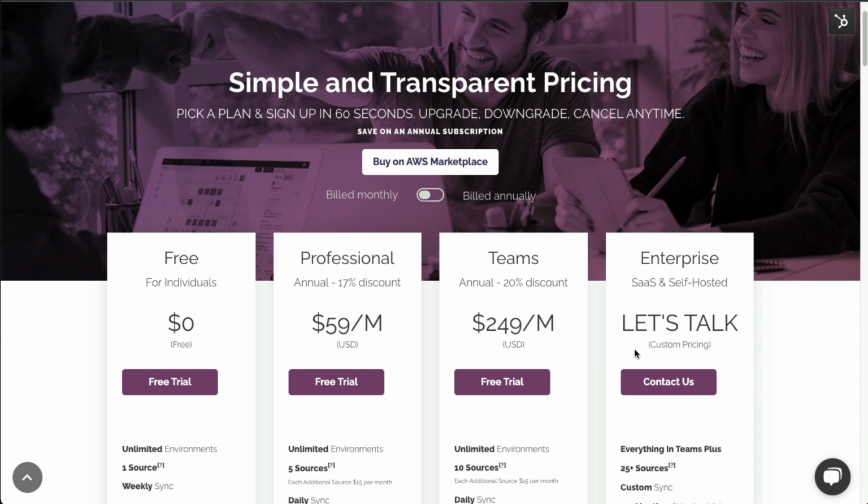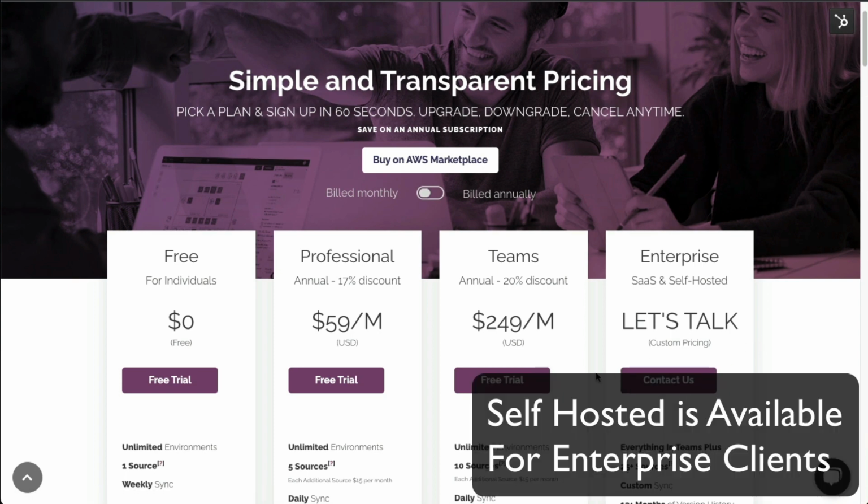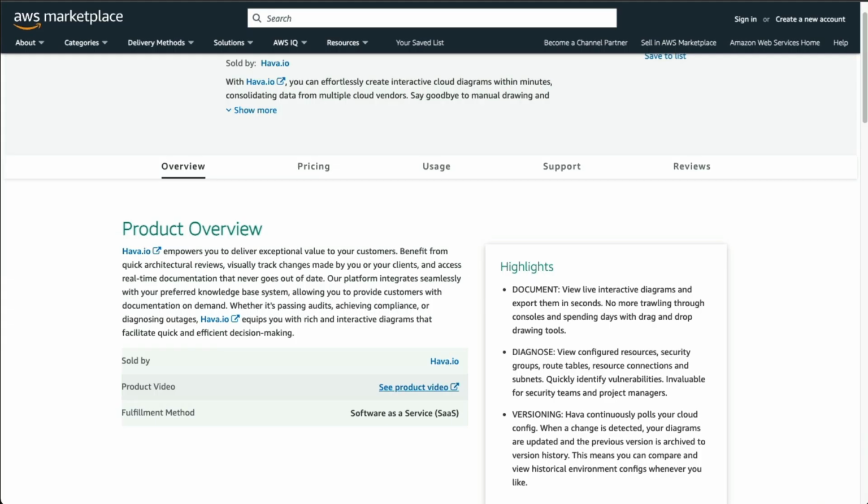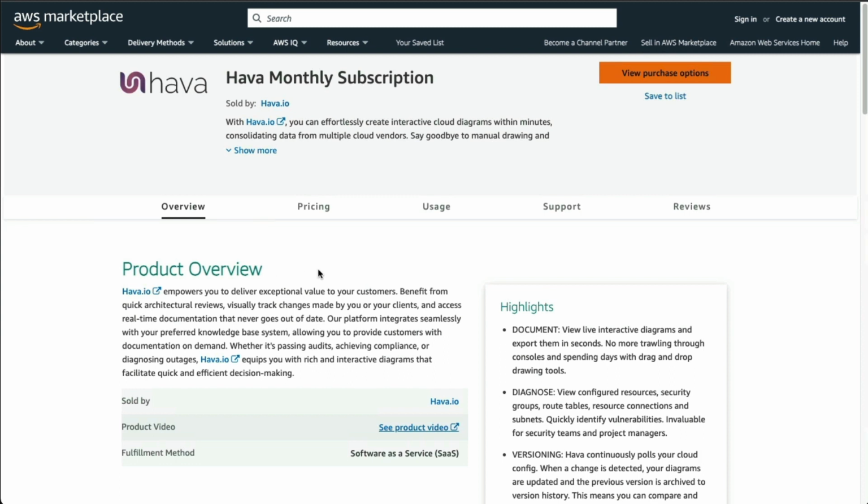If you are a large organization, enterprise, then chat to us about your requirements. You can also buy on AWS Marketplace. So this allows you to subscribe to Hava via your AWS account. So that's sometimes the path of least resistance in terms of setting up vendors and things like that.